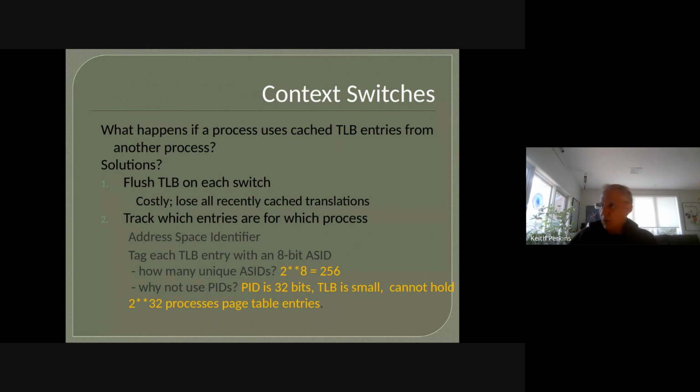So the reason why we use something called an ASID, which is a process identifier, is that it is much smaller. It's only got 8 bits, which means the TLB can hold up to 2 to the 8th or 256 unique processes. And so now, whenever I pay the huge cost of doing a virtual to physical lookup, when I save that lookup in the TLB, I'm not going to lose that information when I switch processes.